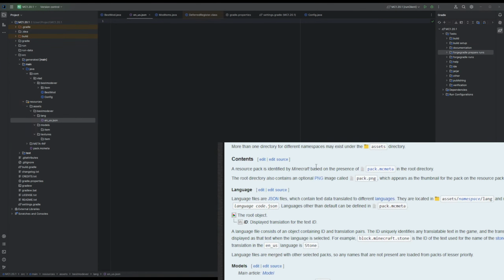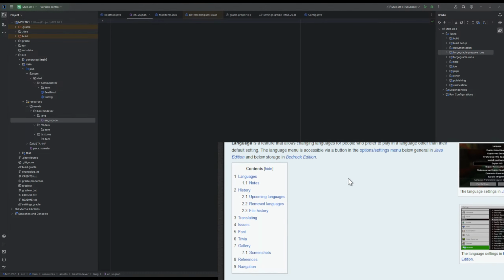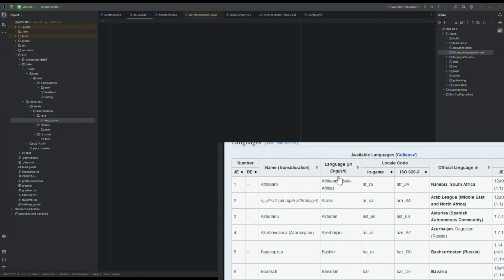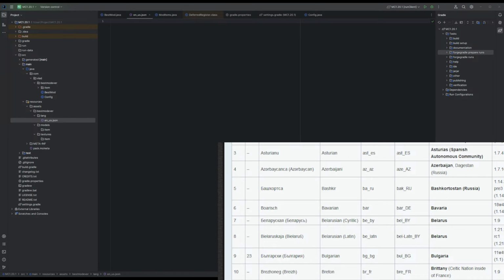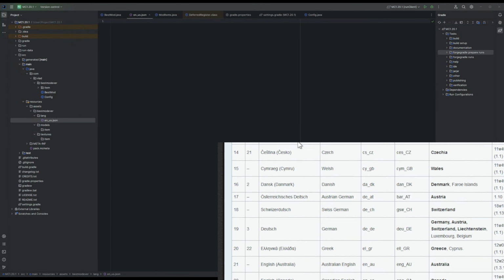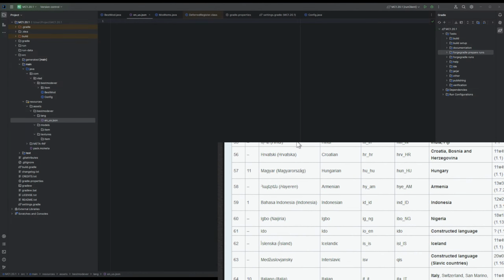And then it goes on to not tell us any of the language codes. Okay, perfect. So this is under Minecraft Wiki language. Let's add the other language, which is Russian.